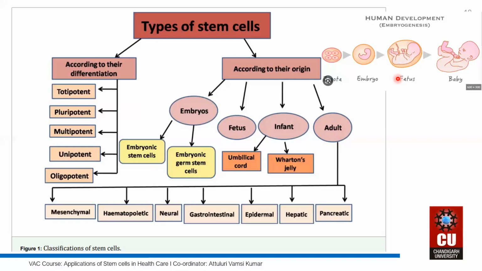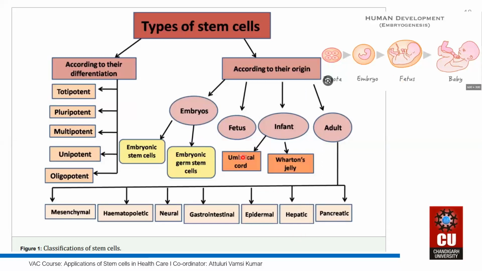Then a fetus is, from the second month to the ninth month, whatever baby is there, that baby is called a fetus. A fetus is connected with the mother. Then infant means after nine months. After nine months the baby will come out, right? At that stage we say infant. A baby who has completed nine months is called an infant. Once the baby is delivered, eventually we will categorize them as children, kids, and adults.